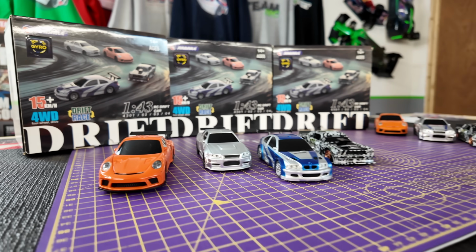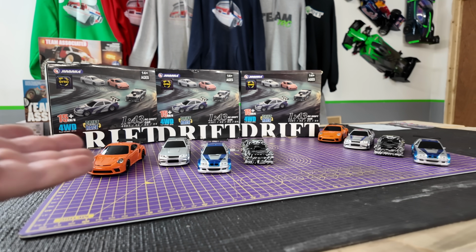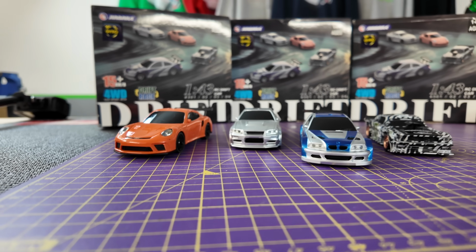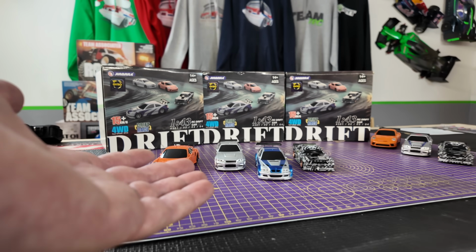So there we go, the new version with that gyro. As you can see, it makes a big difference. And if you're going to race them on carpet with rubber tyres, then they're just as good. But that gyro just adds a little bit more control to them that makes them even better than they already were.